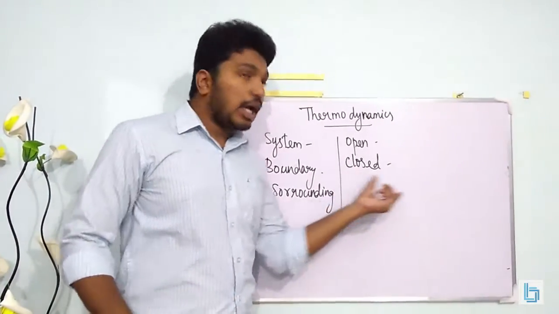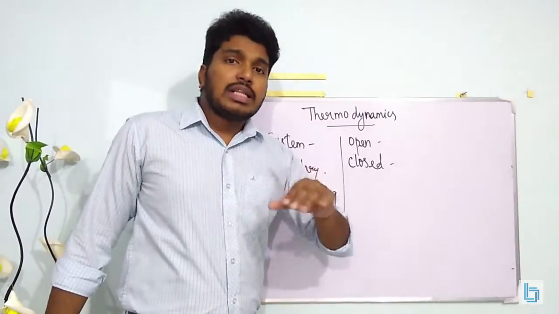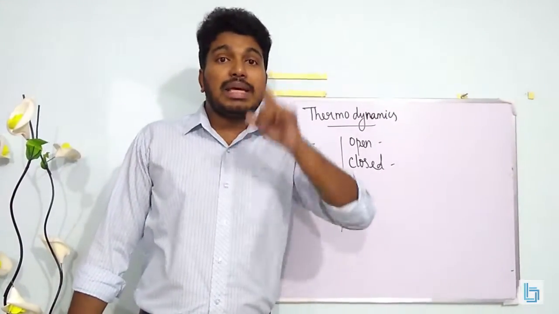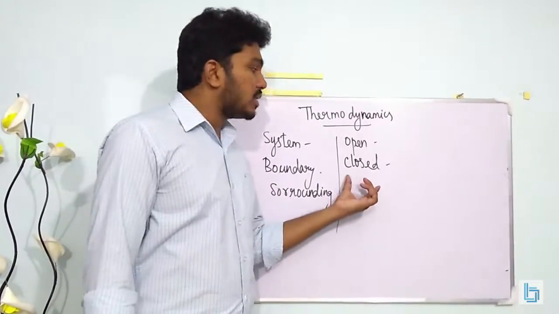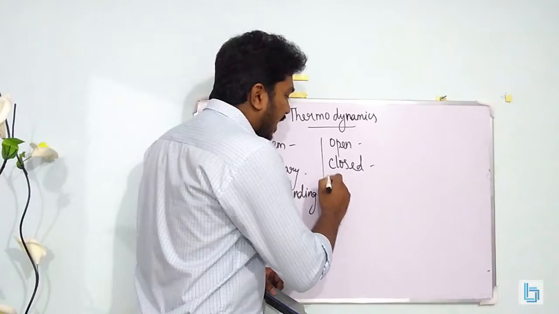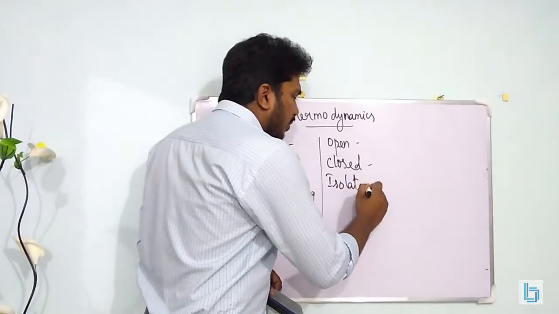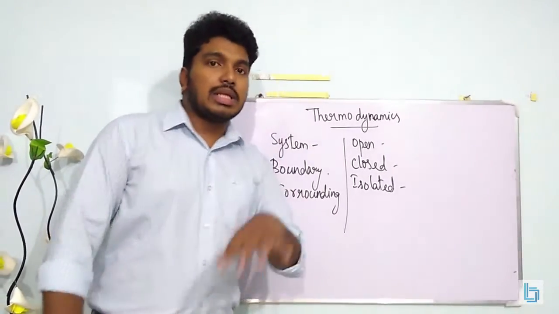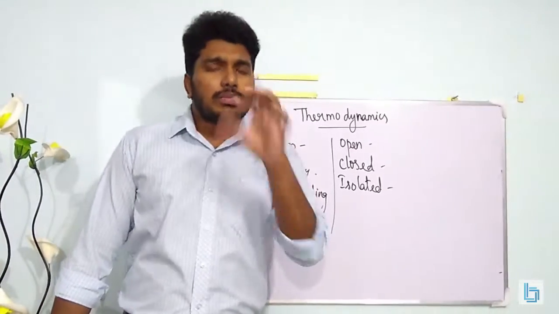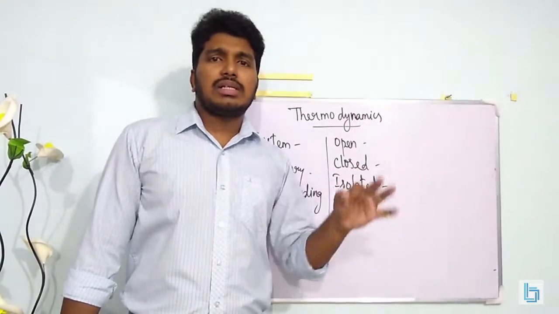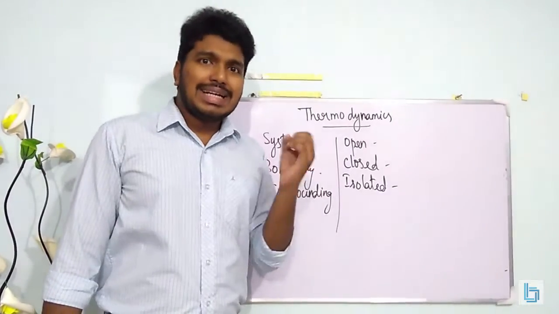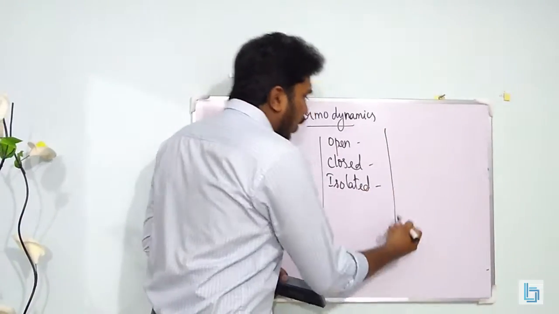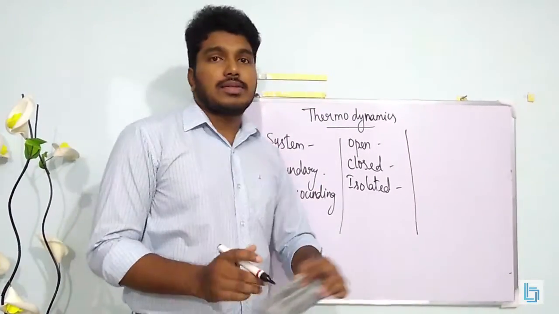And we have the second system, a closed system. If it is a closed cup, there won't be any physical transfer of matter taking place there. But at the same time, there will be a transfer of energy, and such a system is known as a closed system. And the third one is an isolated system. For example, our thermoflask. There is no transfer of heat or matter with the surroundings. Please do remember that none of the systems around us is perfectly isolating in nature, so ideal behavior is not possible there. So we have the three types of systems: open system, closed system, and isolated system.